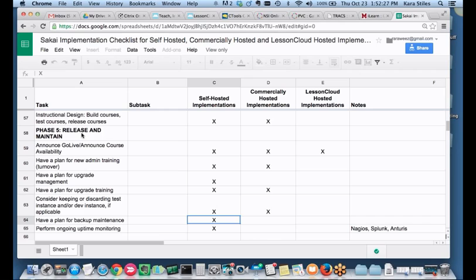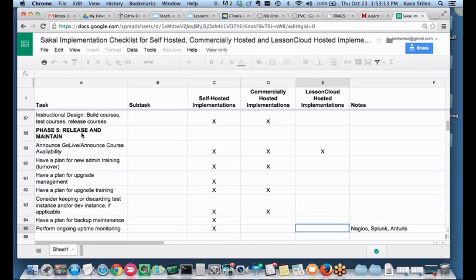And then also just make sure you have a plan for backing up your Sakai instance, and a plan for recovering if a disaster should happen. And lastly, this is a really good idea for those of you who are self-hosted: figure out some way of performing uptime monitoring. I did a Sakai implementation in Ohio where they had some software, I forget which system they were using, that automatically logged into Sakai every 5 minutes and then logged right back out. If it failed, it would try again after a minute, and if it still failed, then beepers would go off and people would get notified so that they could figure out what was going on.